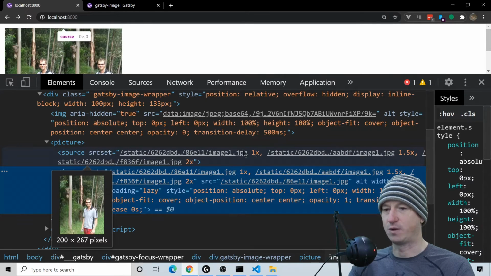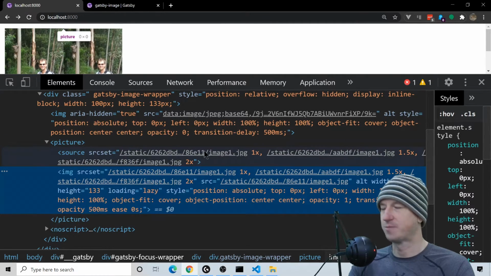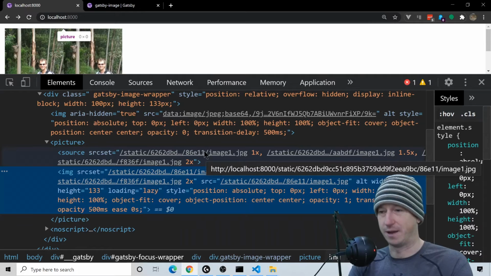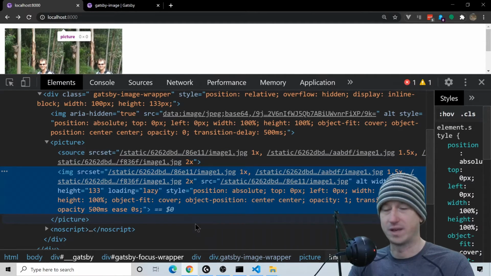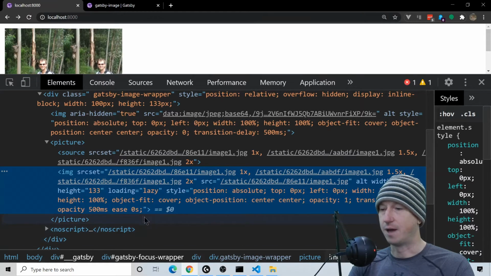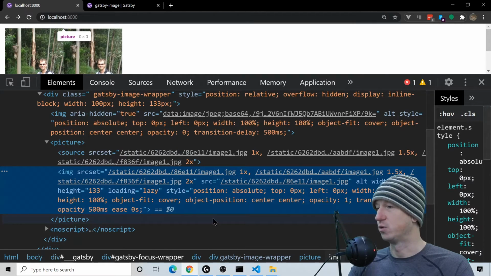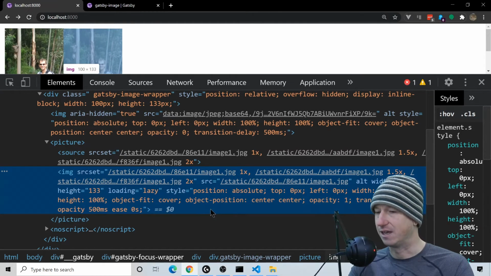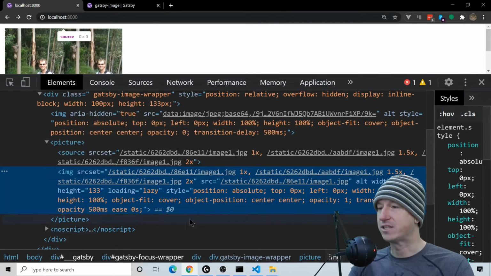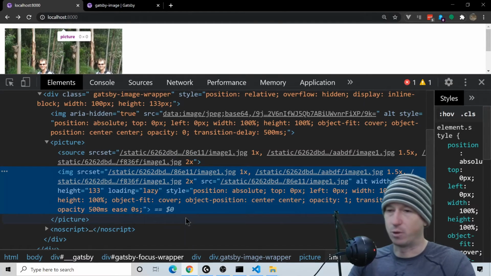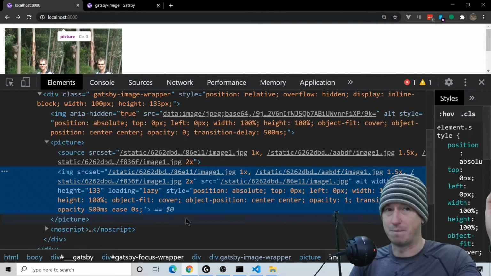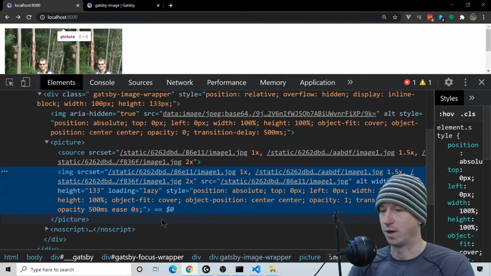So we've got a source set here. We've got a 1 times, a 1.5 times, and a 2 times. So there's 3 different resolution images, and the device will determine which one to pull down. So we don't waste any bandwidth or time there. And the source set hooks into that as well. And we'll see the source set now as well when we try and use Webp, because this is just using JPEGs at the moment, but we want to be able to serve Webp if a browser can handle Webp. Now, this whole picture tag thing, there's a lot to talk about there. If you want to see that in more detail, I've actually got a video on using Webp in the picture tag, so worth a peek there as well.